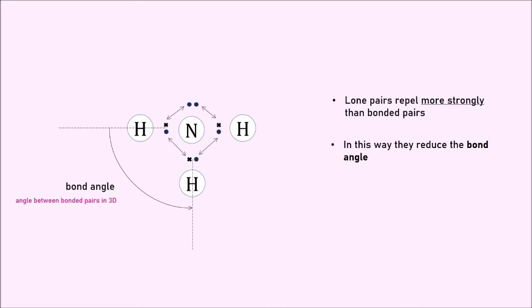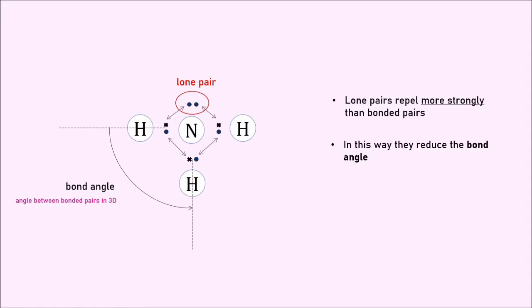Now attention, bonded pairs. So we're measuring the angle between two of their ligands. The ligands is just another term for the attached atoms to the central atom. So in this case, that's hydrogen. So really, we're looking at the angle that is formed between the nitrogen to hydrogen bonds. That is what we call the bond angle. Now, as you can see in ammonia, we have a lone pair. Here it is. What do lone pairs do? Yes, they repel more strongly than bonded pairs. That means they reduce the bond angle.